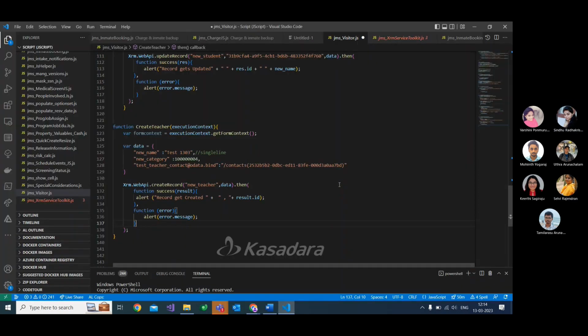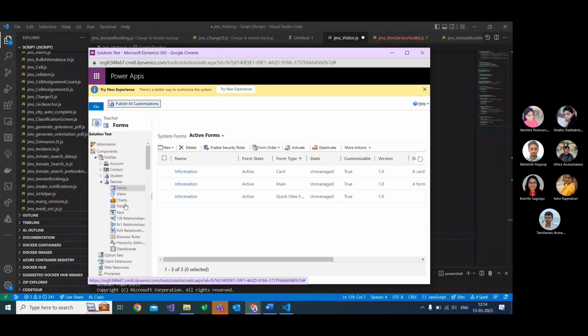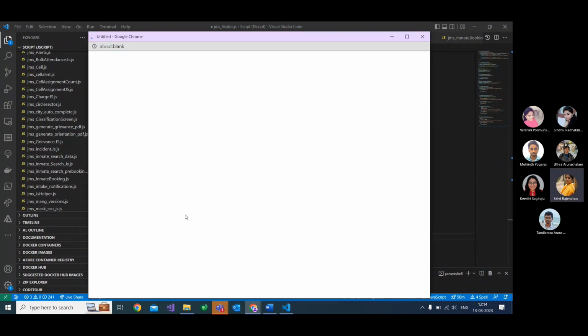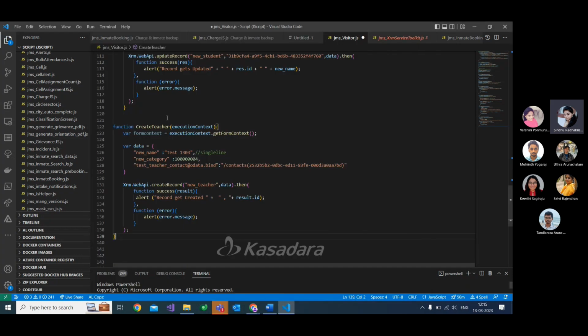Okay. Let me check this lookup field later, and Sindhu, I will get back to you. Check the field name. Go to the backend. Show the field, the one which you created for this one. Minimize it as you have to teacher contact. Yeah, I'm just giving it through. That's right. Yeah, thank you, Sindhu. Okay, sir.